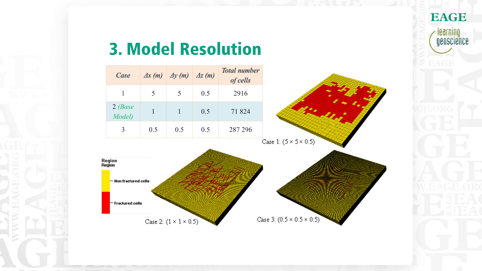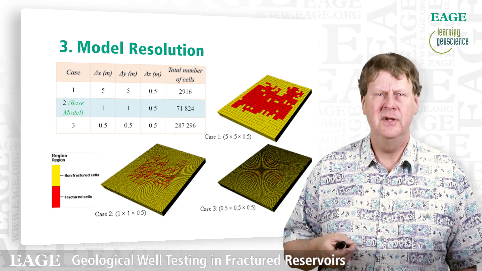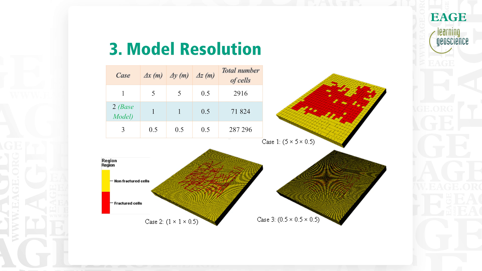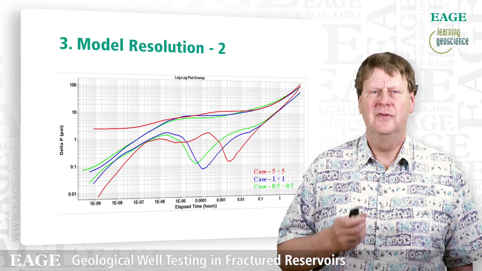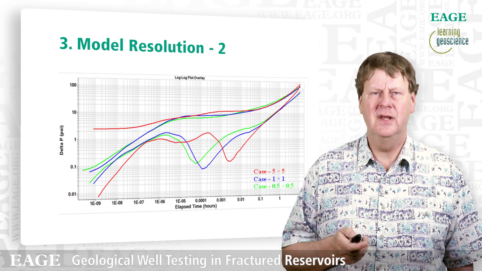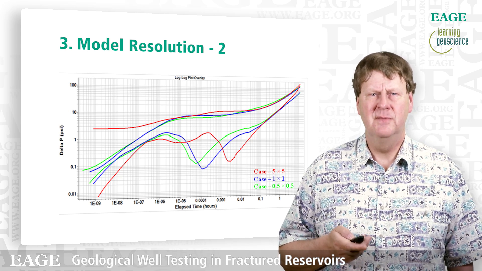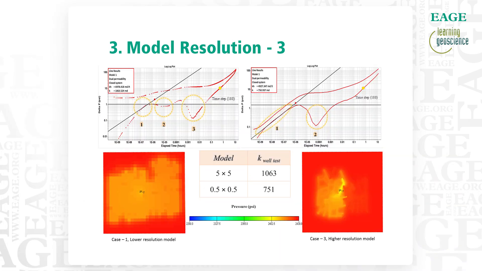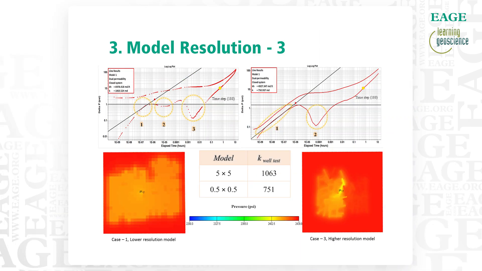This slide shows the effects of grid resolution as you change the cell size from half a meter by half a meter by half a meter up to 5 by 5 by 5 meters. You lose resolution of the derivative as a result. The coarse grid is the red case and it drops down to the green case with the high-resolution grid. With a low-resolution grid you start to get a secondary divot in the derivative, which is an artifact of the larger grid cells with fractures in them — not a true feature of the system. The fine-resolution model shows clearly the flow in the fracture and a very sharp double porosity V signature in the derivative.